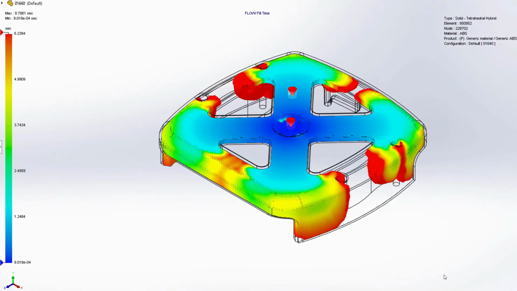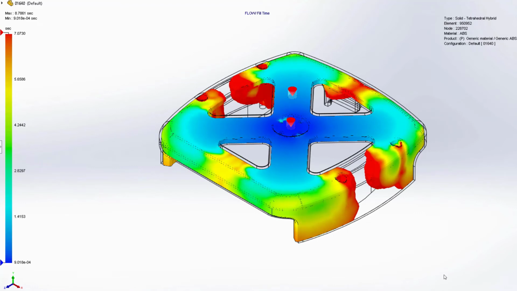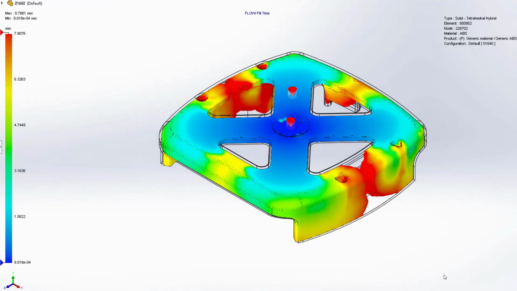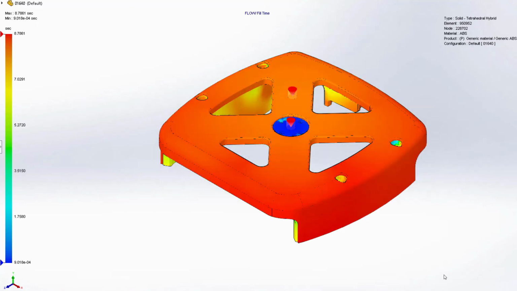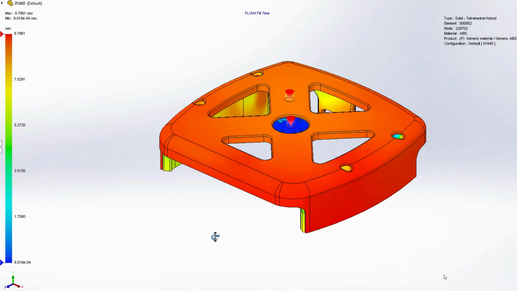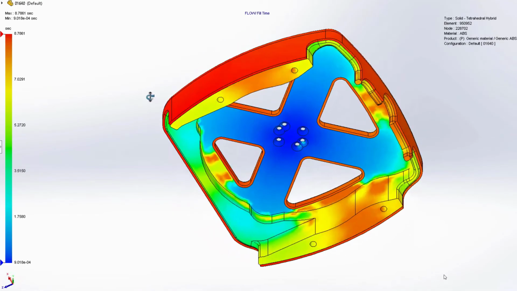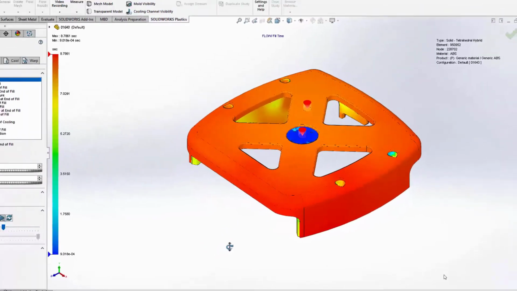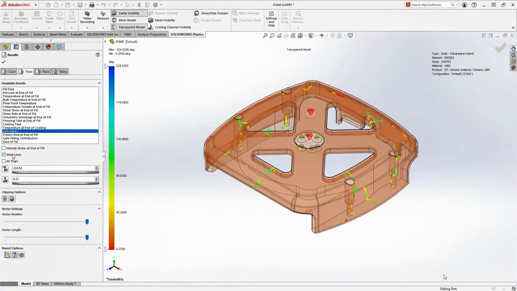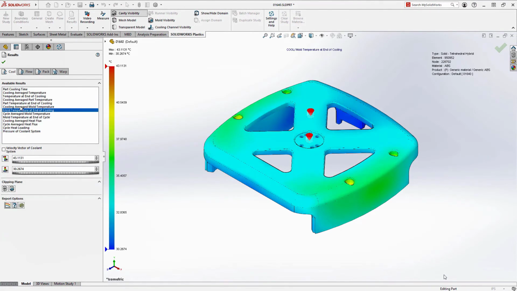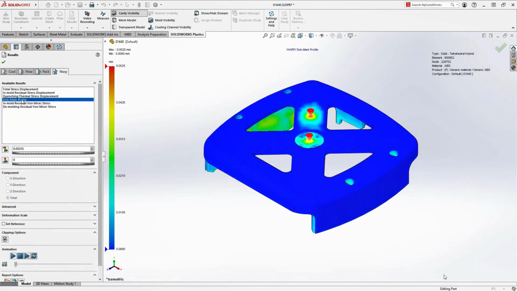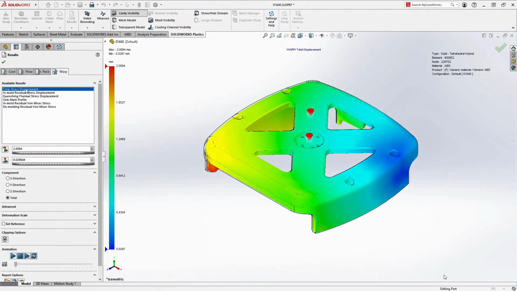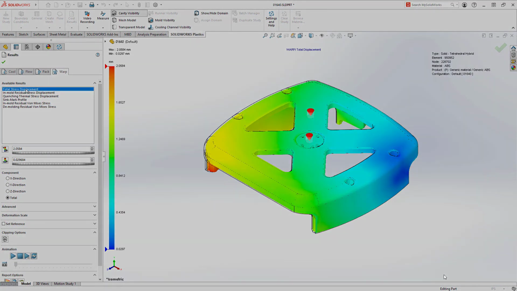So I watch this first shot go in of that hard ABS plastic, and then it's going to simulate that flow for the second shot, the overmold for that softer plastic. And I get all those parameters, again, just in the system and accurately modeling my entire mold without me having to model anything except for the part that's being molded. So some great new enhancements to SOLIDWORKS plastics simulation in 2021.